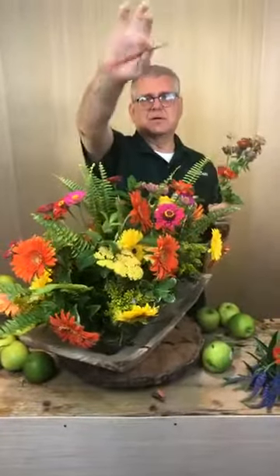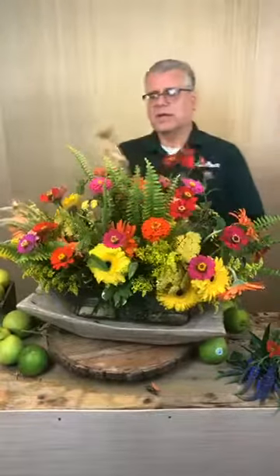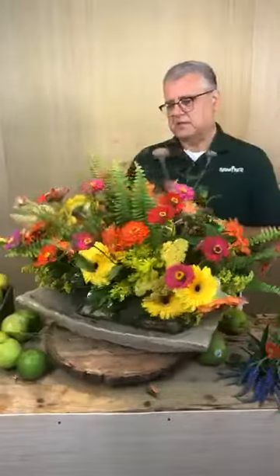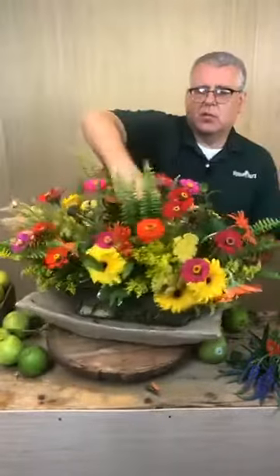What kind of knife are you using? It's just a paring knife — a little inexpensive throwaway knife, because I am the world's worst about losing knives on the design room floor. Instead of investing in a really great Swiss knife, we just use these paring knives. If I can get a good week out of them, I've done really well. Now I'm going back and doing little groups of the zinnias. These are going to last so much better in water than if I put them in foam.